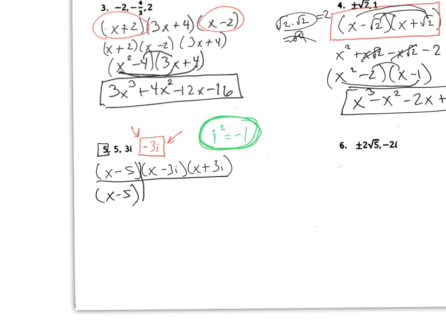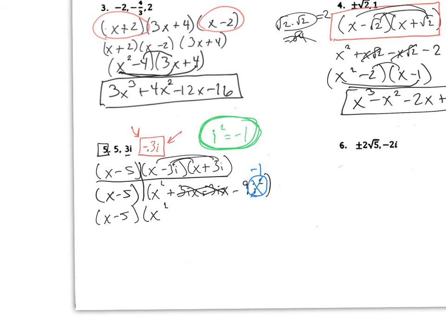Opposites, right? So we have a positive 3i, negative 3i. So let's multiply this out. This is going to be weird looking. So we get x squared outside, plus 3ix, inside minus 3ix. And then the two at the end give you -9i squared. So this x minus 5 is still here, and then we've got to clean this up. This is weird looking. So the positive and negative 3ix cancel, thank goodness, because I don't know what to do with that. And i squared is really a -1.